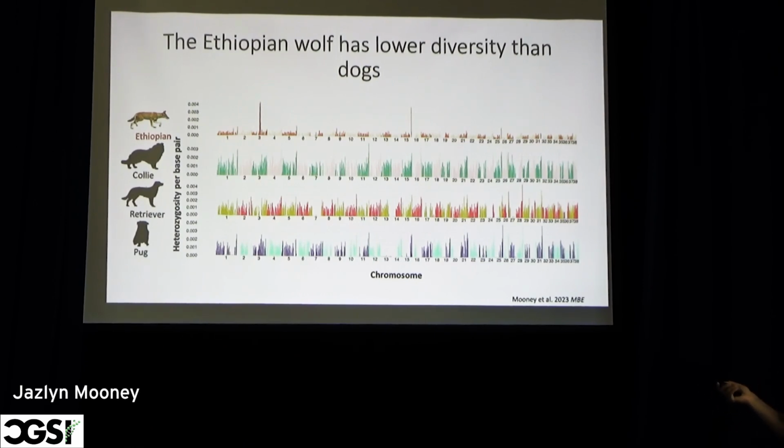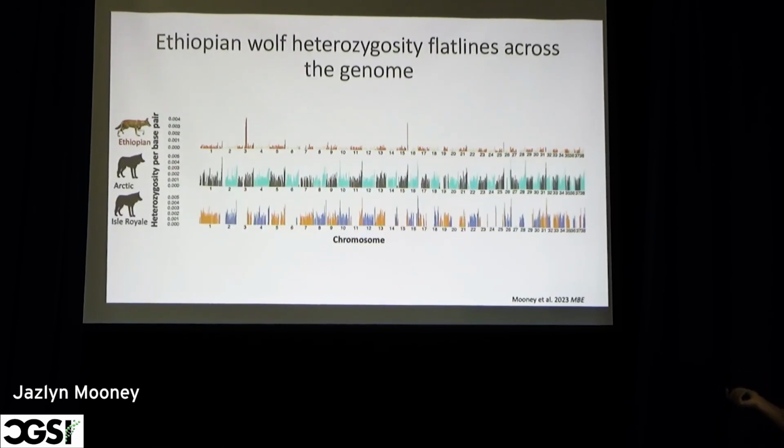So what you can see in the Ethiopian wolf is actually there is some diversity along the genome. In fact, there are these spikes in diversity. And what you don't see are these massive tracts where there's no heterozygous sites. So what these are, runs of homozygosity. And in dogs, we can see massive ones, especially in the pug. And then if we compare them to the wild counterparts, we see this kind of pattern that sort of looks like an echocardiogram flatlining, right? So we see this kind of flat line, a spike, flat line, a spike.